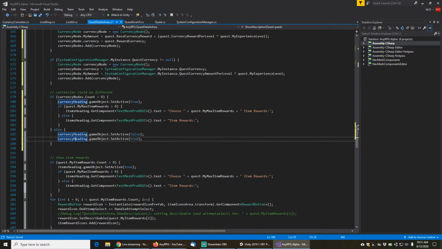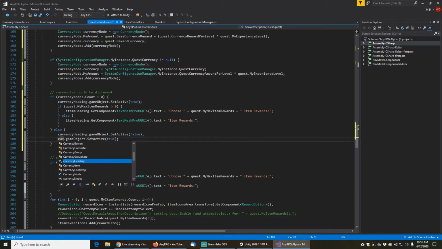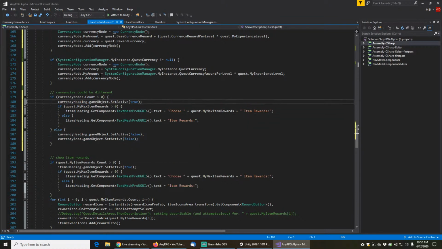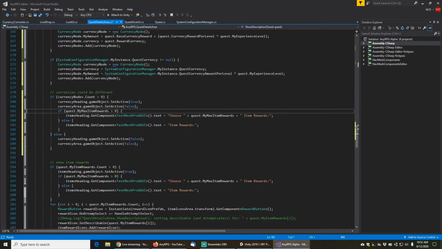So currency area set active false, and currency area set active true.